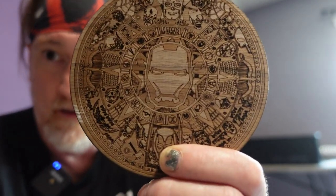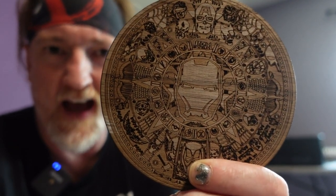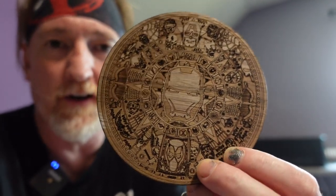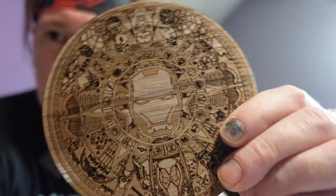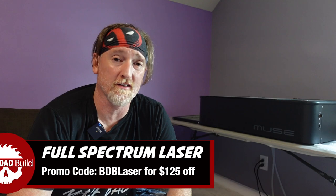This next one is just crazy — I wanted to see how detailed this thing could get. Look at that — it's a little Marvel Aztec calendar design. Still a little hot on the burn with a couple areas that charred, but look at how fine that detail is. This is the size of my hand and I have little girl hands. And this was just the first pass. The Muse Core — I'm hooked. I love it.